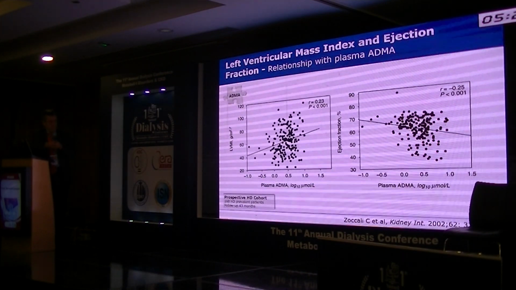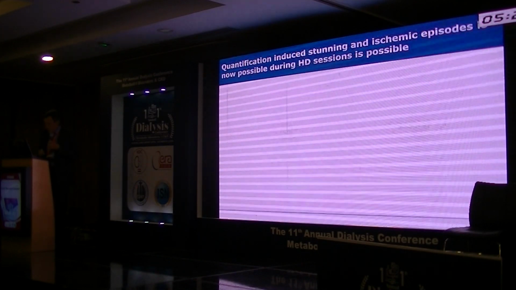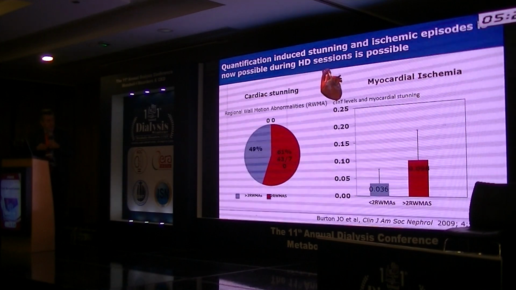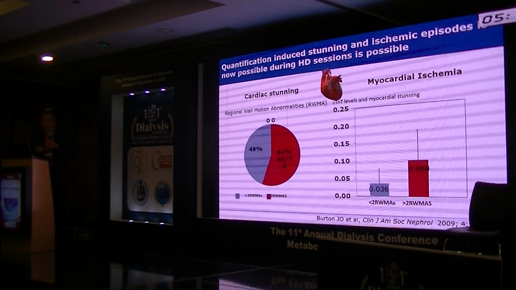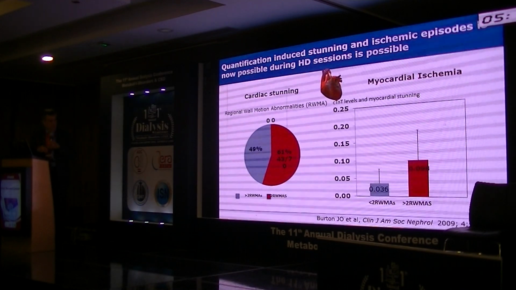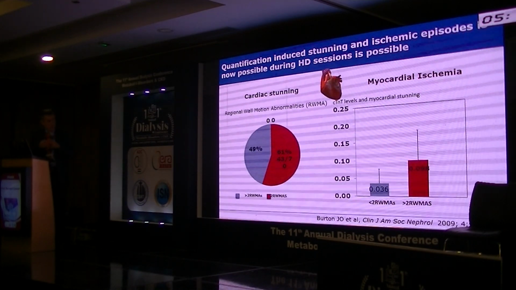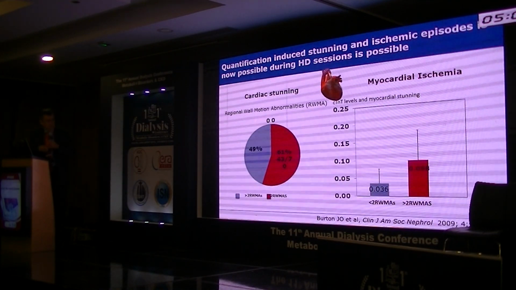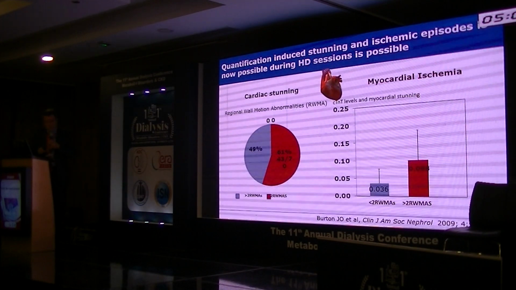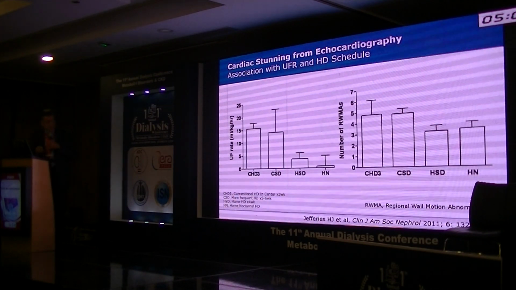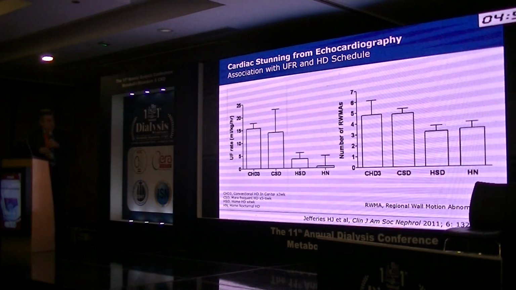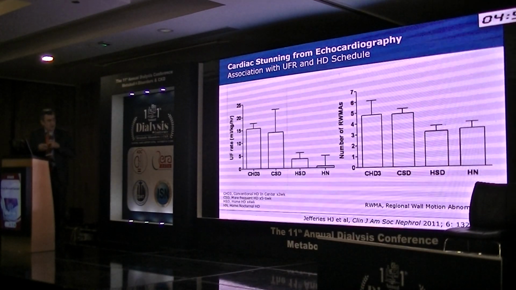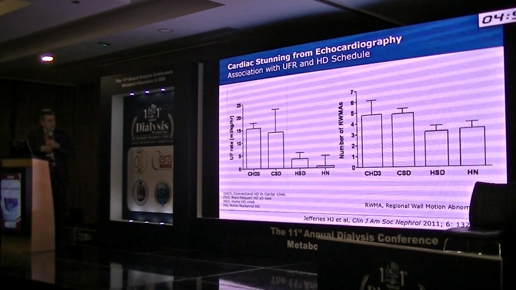So it's very important to understand this in terms of prognostic value. Now, we heard a lot about cardiac stunning, and you know that cardiac stunning comes during the dialysis session with hypotension, hypovolemic status. This is associated with some abnormality of the contractility of the left ventricle, or of different segments of the heart. This is reflecting myocardial infarction or ischemia. But again, if you just apply this, you know that this cardiac stunning is correlated to the fluid overload and correlated to the ultrafiltration rate.